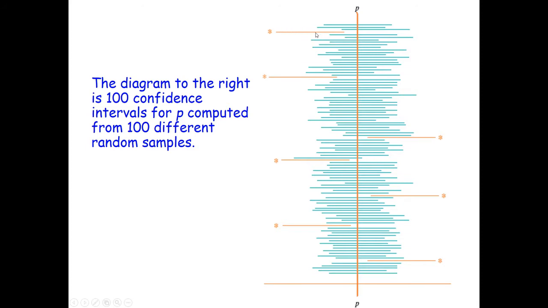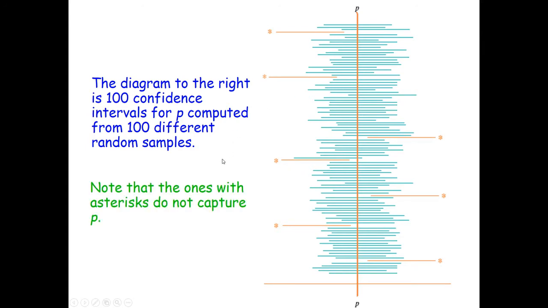This interval fails to capture that true proportion. But notice that the vast majority of intervals, through flipping your coin 20 times, will capture that true value of 50%. About 95% of the time if you're doing 95% confidence. So the main idea here is the orange ones failed to capture the true value, and we recognize that happens. When you do 95% confidence, it only will capture the true value 95% of the time.